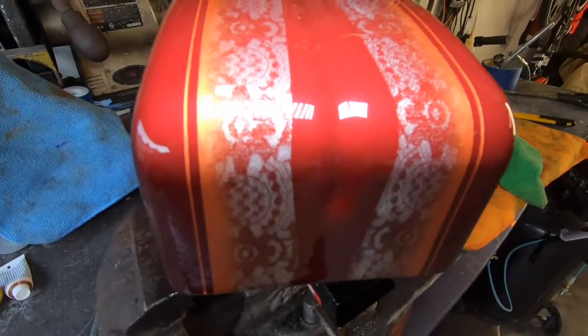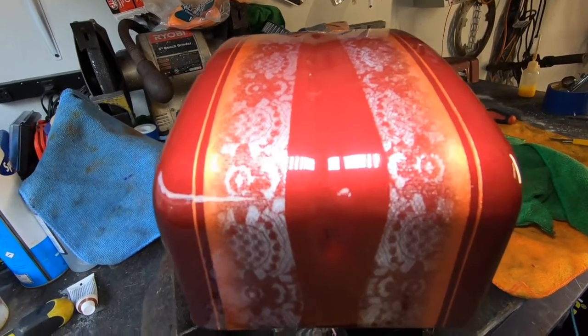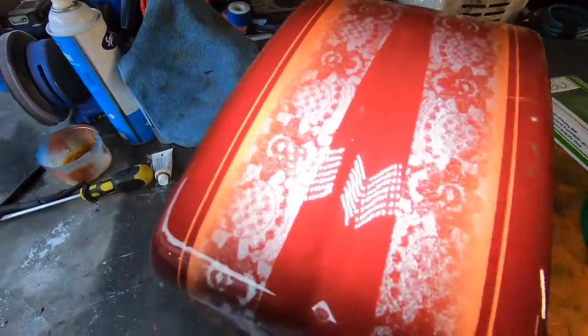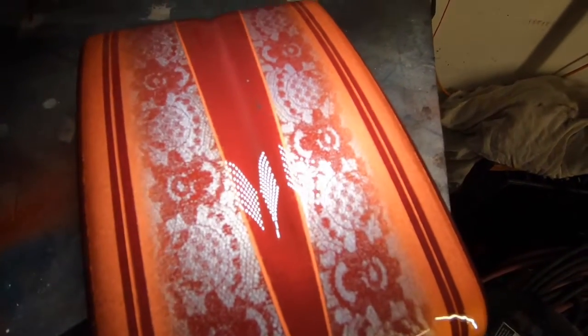So I threw some gloss over it. I'm probably going to put some more lines in there, but I didn't want to mess up anything that I had laid down. But you can see right here where I sanded it too much. I'm going to hide that. And in the middle, there's a little bit of gray too, where I sanded it too much. So I'm gonna put a black line around it, or another copper line around it. See the little black in the middle right there? Still there. I didn't get red today, but I did throw some extra lines on it.